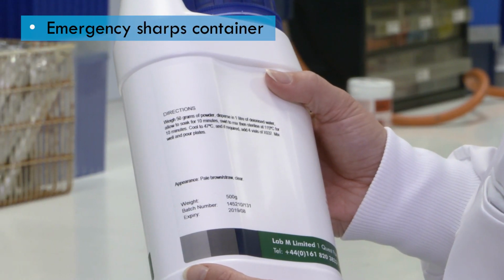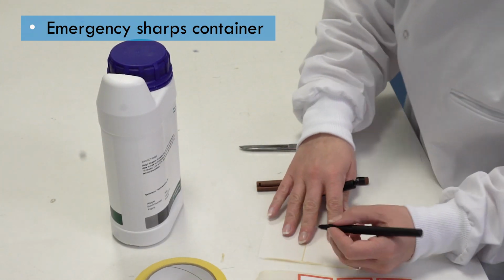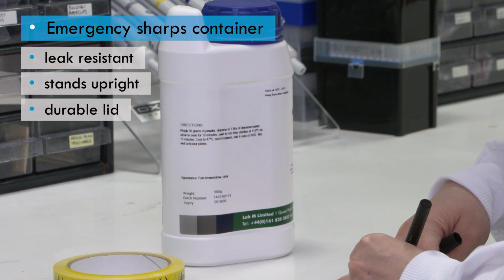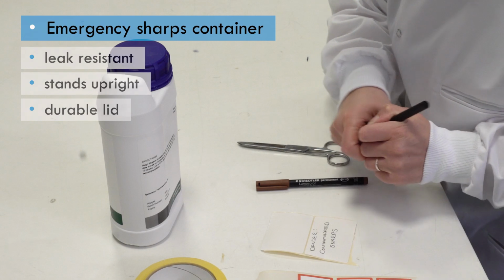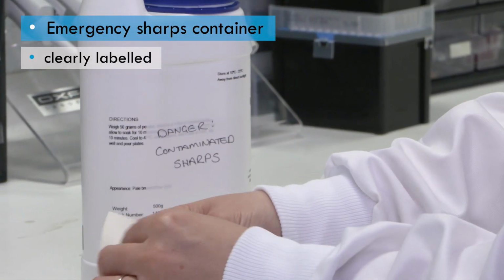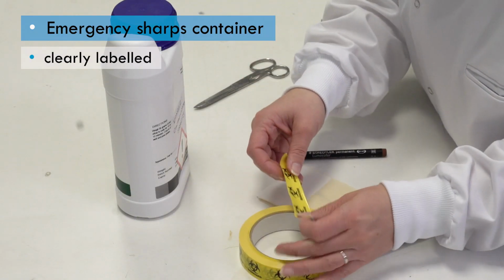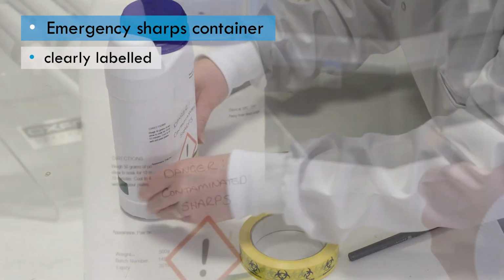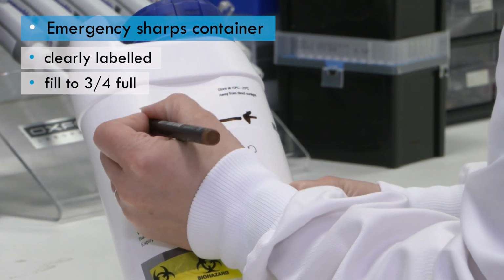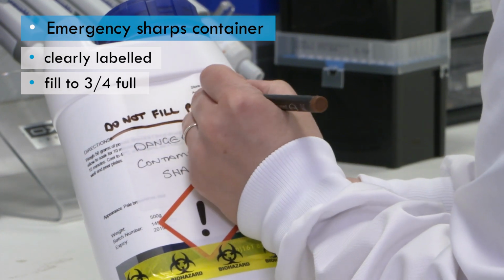In emergency scenarios where sharps bins are not available, a heavy-duty plastic household container, such as a laundry detergent container, could be used as an alternative. The container should be leak-resistant, remain upright during use, and have a tight-fitting, puncture-resistant lid which can prevent sharps from escaping. It needs to be clearly labelled to highlight the hazardous nature of the waste it contains. As there will be no maximum fill marking on the container, only fill to approximately 3/4 full before disposal. The method of disposal should be the same as that for specially designed sharps bins.